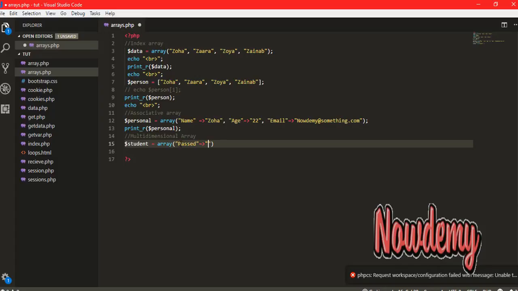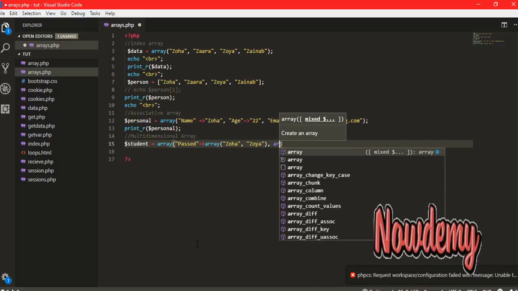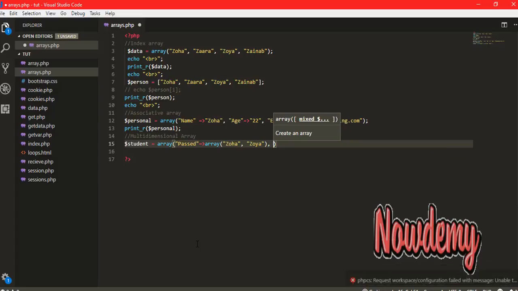For pass I will create another array over here, and I will put Zoha, another value is Zoya in here, and I will create another array over here also, and this will be fail.